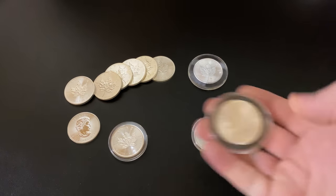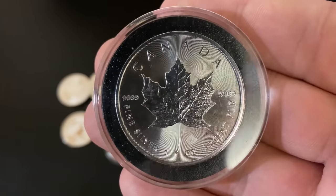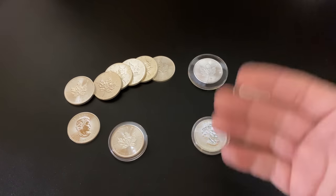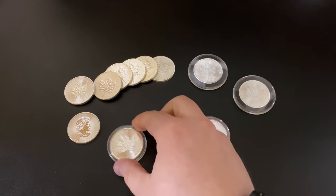Now, my 2018, I haven't noticed any on it yet. So whatever their Mint Shield technology they've put into action actually seems to be working. So yeah, there you go. That is a little bit about the milk spotting on them. But anyway, let's talk about the mintage.